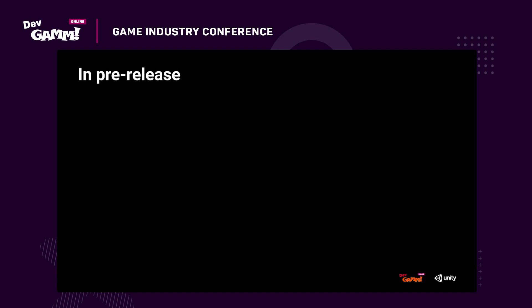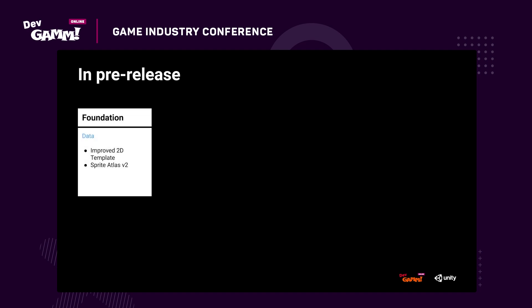So let's take a look at what features are currently in pre-release for you to try out. In foundational features, we've updated the hub template for new 2D projects. This now includes all verified 2D packages, and because they are pre-compiled, it loads much faster than installing all the packages manually. Check this out in Unity 2020.1. An experimental sprite atlas version 2 uses an importer workflow that supports cache server and other asset database v2 features.